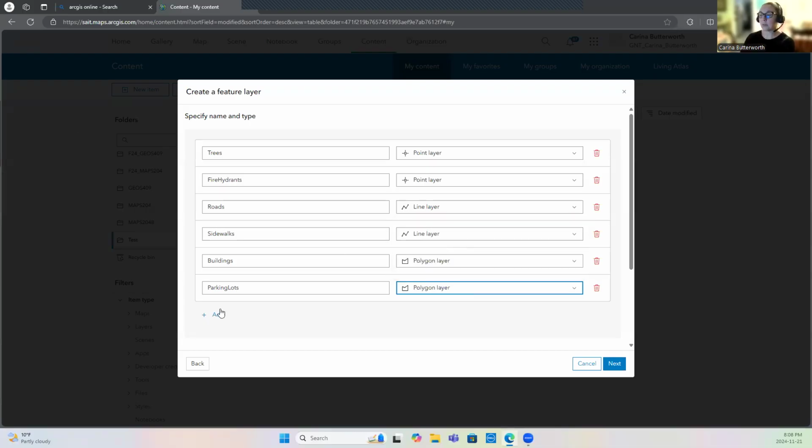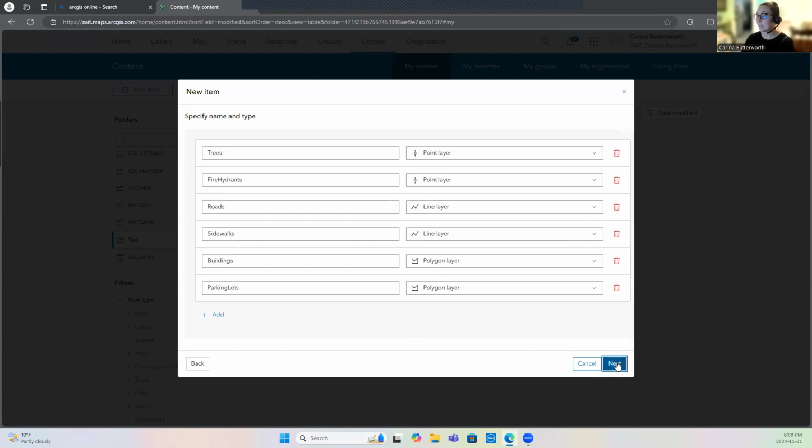A couple things just to note. I have a tendency not to use spaces or symbols in between my words. I just use uppercase, the capital letters. The reason I do that is really for simplicity, because between all the different software that I use, some are okay with seeing spaces, some are not. If I standardize it so that nothing has spaces in it, then it all works. So you might get an error if you have a space in one of the situations that we're going through. If you get an error, just make sure that you get rid of the space. That's all it is. So we hit next.